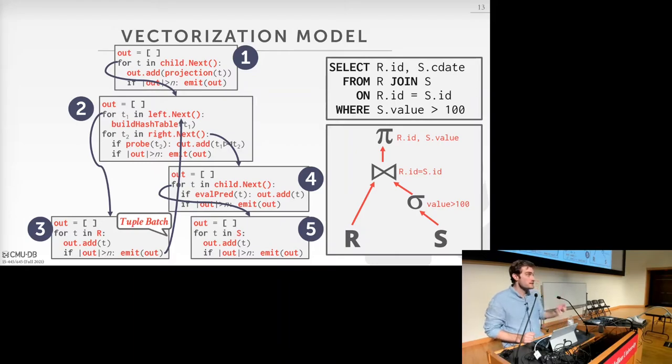Yeah. Great. Yes. Are there emits missing after the for loop, like in case the child isn't able to fill the entire buffer? So the question is, do you flush out the partially full buffer at the end? Yes. So when you get to the end, after the for loop, it's not shown here for simplicity, but if you aren't able to fill up the buffer all the way, then you need to flush it out at the end to get whatever last remaining tuples are up to the parent.